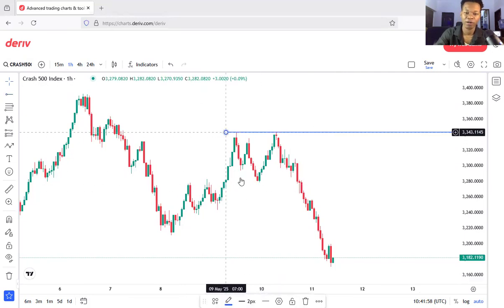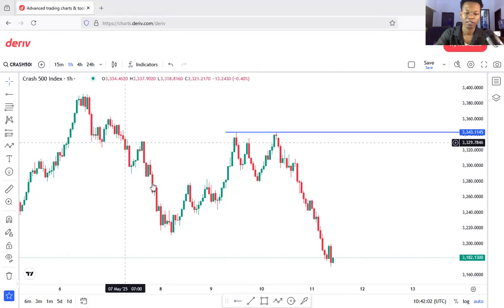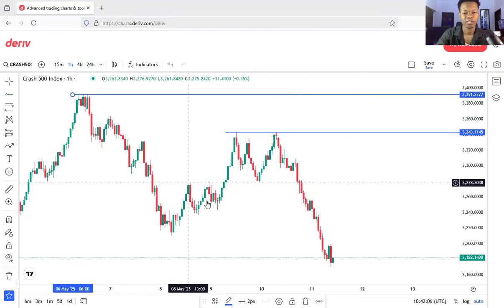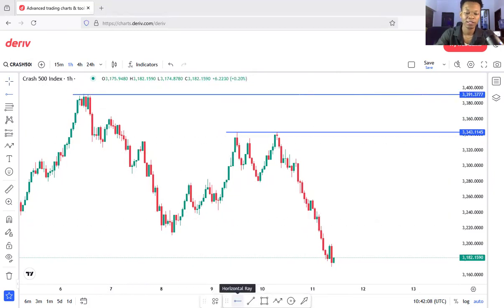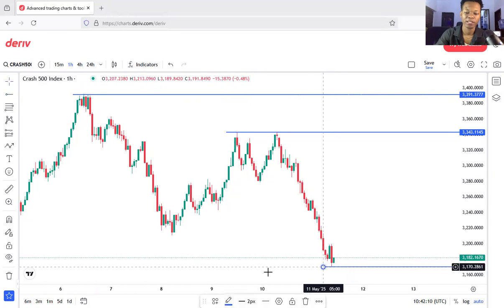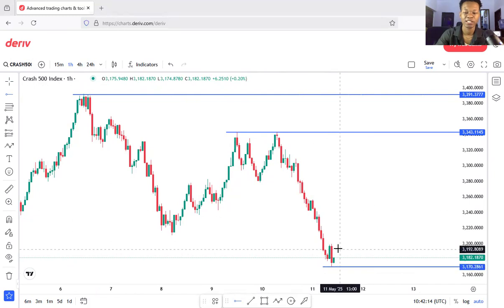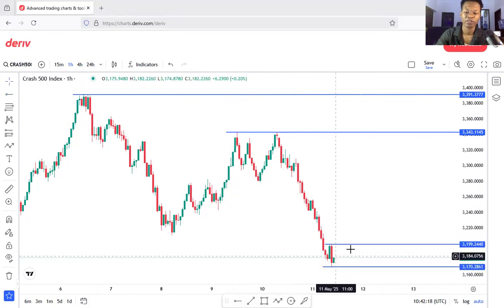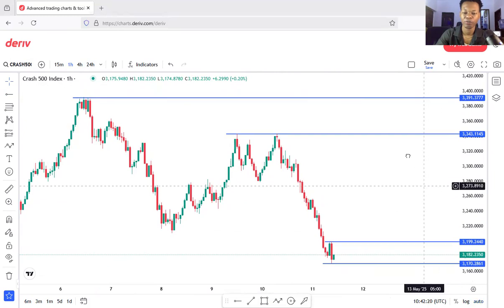Just mark out your highs, and those are your key important zones. Your highs, you can actually trade. You can analyze on the 1 hour time frame and still trade on the 1 hour time frame. You can analyze with the 15 minutes time frame and still trade on the 15 minutes time frame. You can analyze with the 1 minute time frame and still trade on the 1 minute time frame. Okay. So this would be a consideration for price.